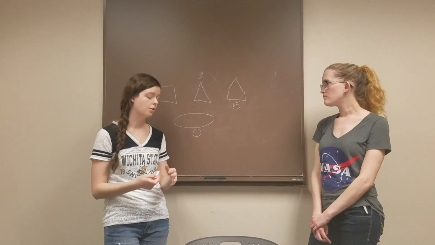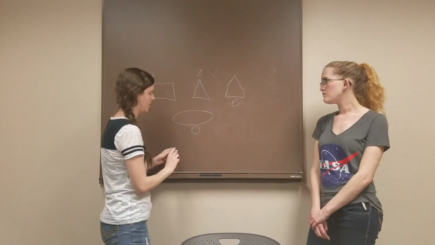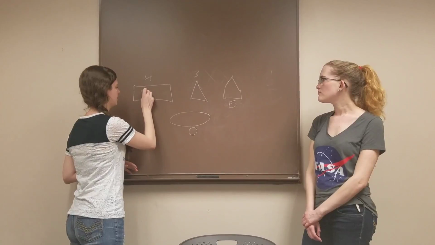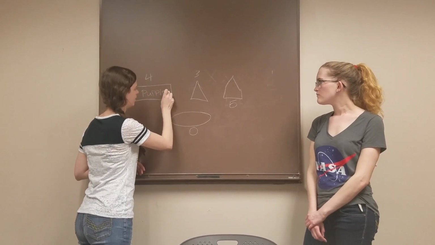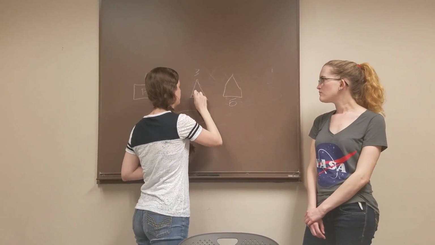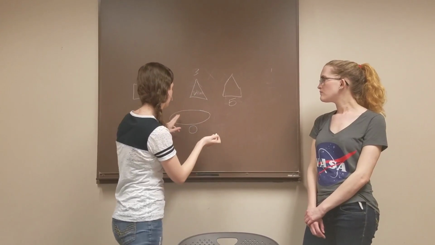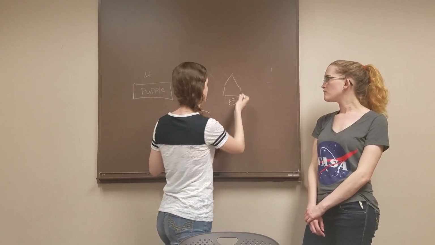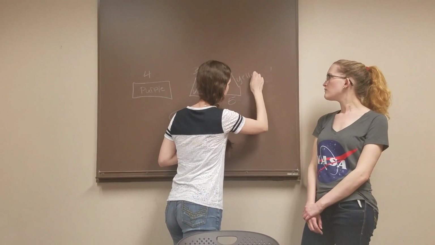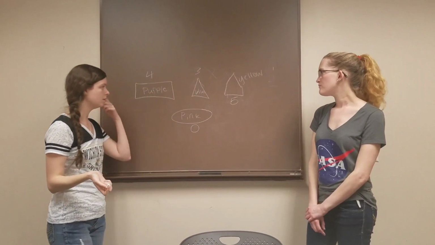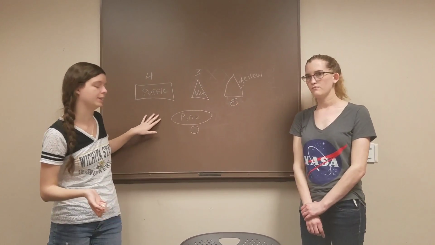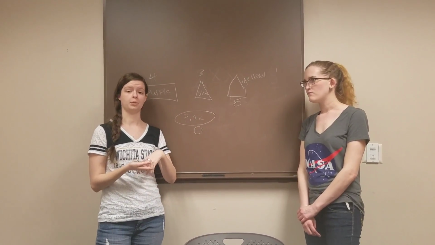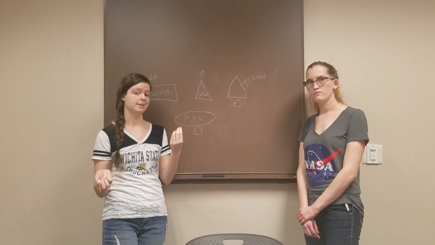Say Johnny comes along though and decides to group them together based on what color the shapes are. So say our rectangle is purple, our triangle could be blue, our oval is going to be pink, and our pentagon is going to be yellow. So Johnny decides to group the shapes together based on what color they are. Neither of these students are wrong. They both just found different patterns to group the shapes into.